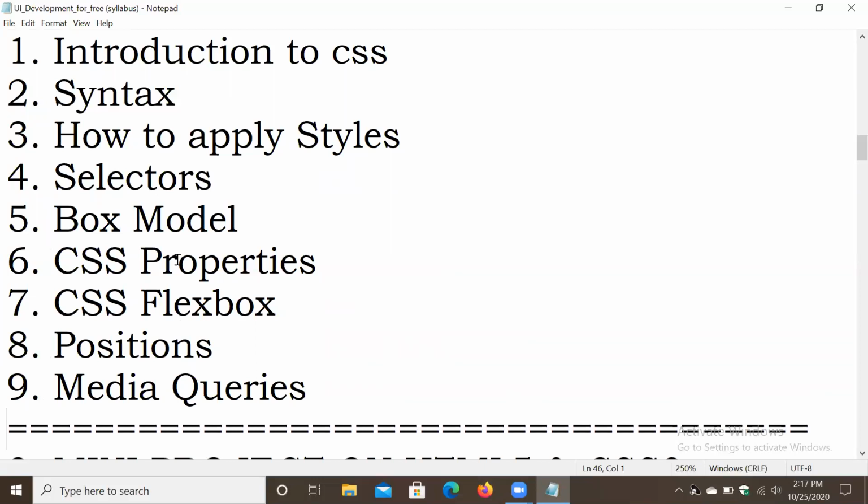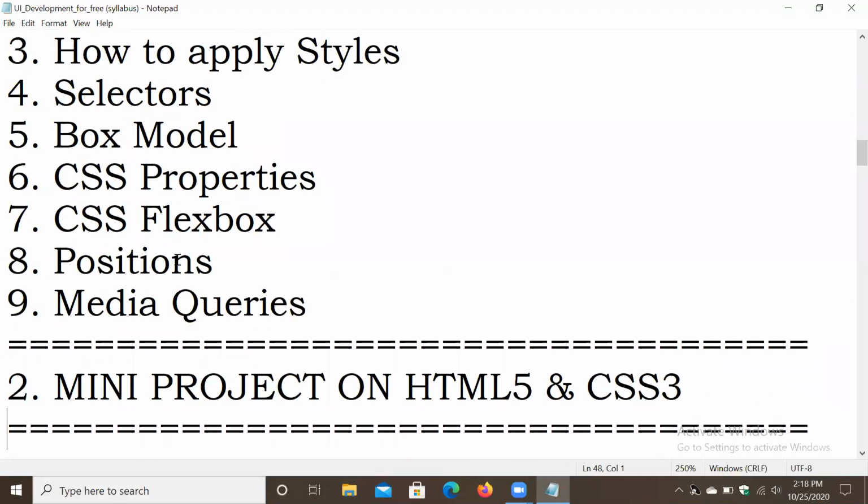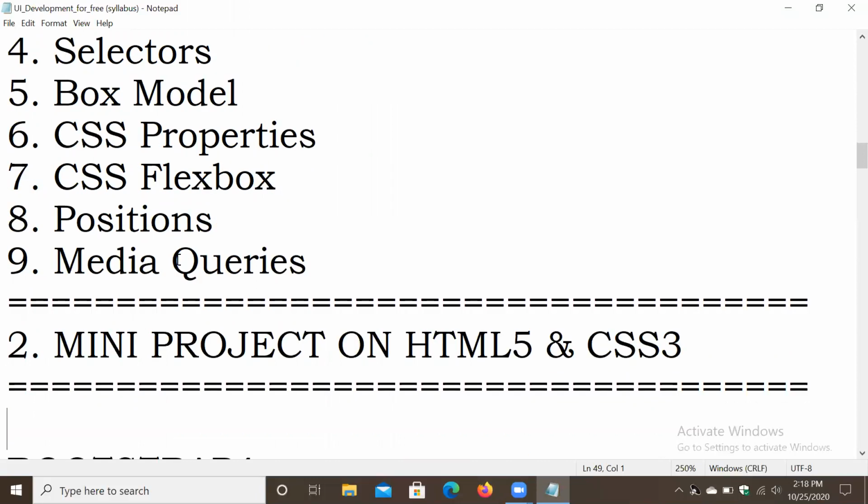So these 9 topics we are going to cover in CSS. Okay. So in CSS, we are going to cover these 9 topics, and these are very important topics, guys. So after completing this, we're going to build our second mini project on HTML5 and CSS3.